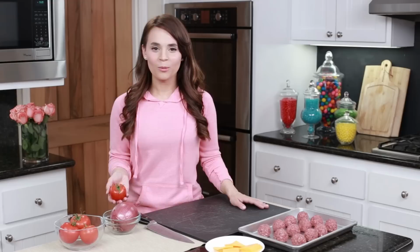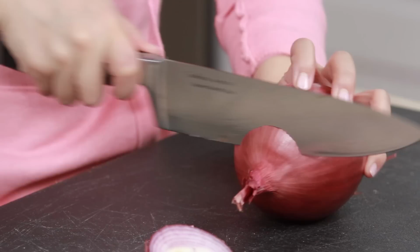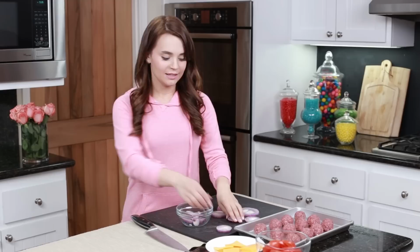We're gonna cut some little tomatoes. So what you're gonna do is turn the tomato on its side. We're just gonna cut little round slices to put on our slider. Now we're gonna cut our onion, and remember I'm only using the inner onion because I want them to be smaller to fit on the slider, but you can use the extra for something else like an omelet. Now I'm just gonna put these in here, and we're gonna take our little meat patties and head over to the stove.